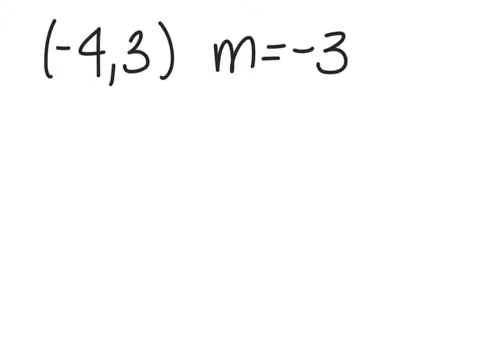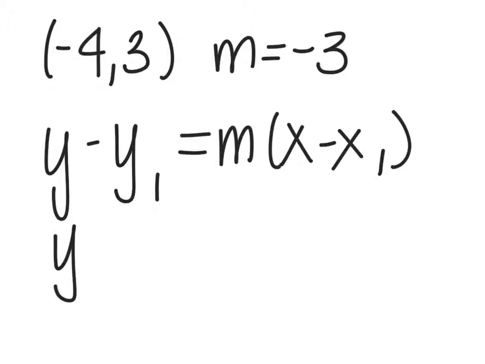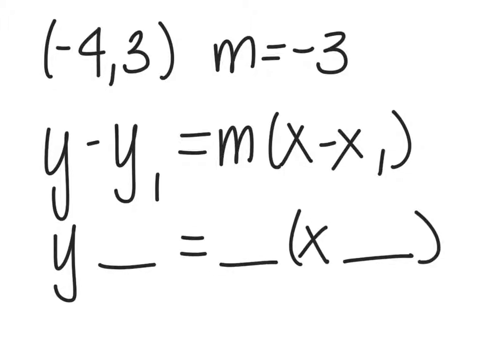So if I have the opposite this time, where I'm given my point and my slope, and I've got to plug my numbers into my formula. So my formula is y minus y1 equals m times x minus x1. And I know every time that I need to fill in numbers for y1, m, and x1. So we just got to figure out what those are. So let's start with our m, because m is always the easiest to identify. So my slope in this case is negative 3, which means that m is negative 3. So I'm going to replace that.